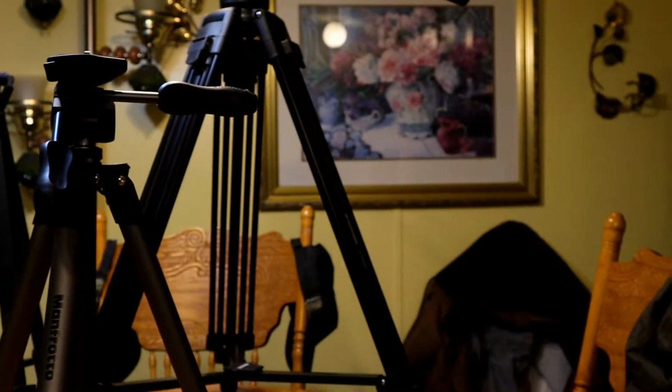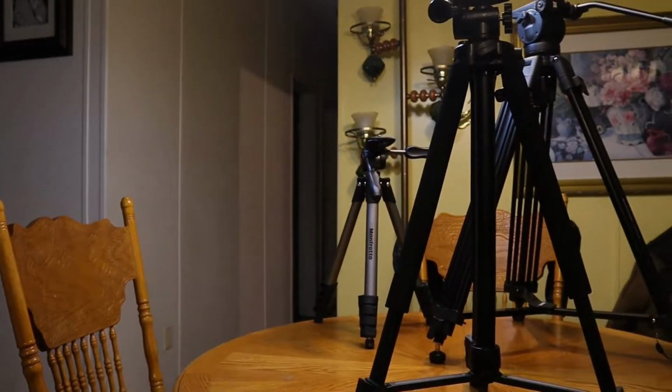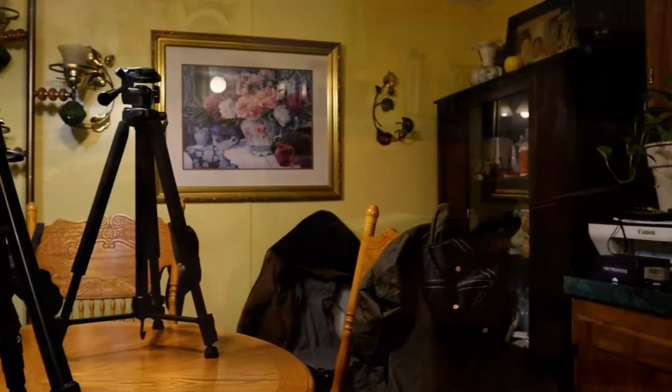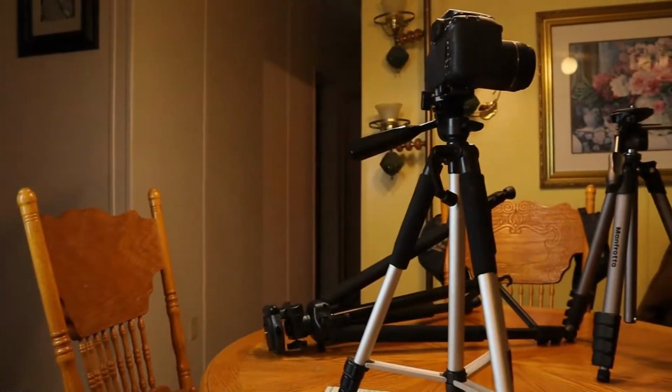The tripod that my M50 is on right now is basically a photographer's tripod. But again, it's a Manfrotto, and I love it. It is super lightweight. I can get it in my backpack completely and zip the backpack up, and then I can go. I can be out 5 miles into the woods and not even know I have a tripod on me. I know I have one, but you know what I mean. It feels like I don't have a tripod on me. I wouldn't know I had a tripod on me if I didn't already know. You know what I'm saying. I don't want to mess with your heads, but you guys get it. So that's pretty much the differences between the tripods, and I can't tell you all which one to get.